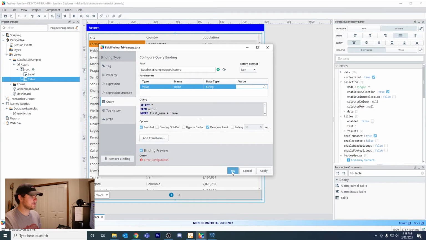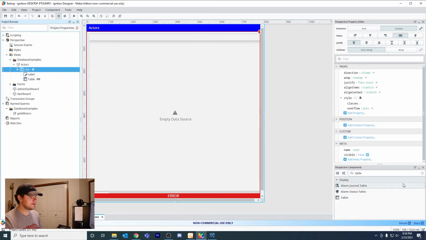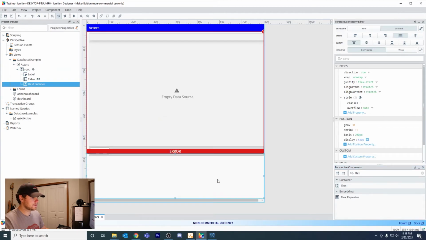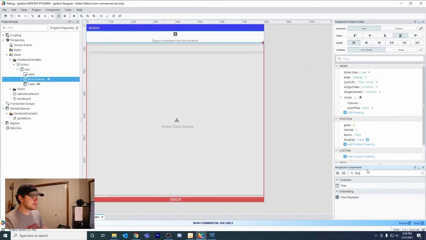Let's actually hit OK here. It'll give us an error, but let's deep select here and add another flex container on here. Let's set this flex container's basis to 50 pixels. Let's move it up here. And then this flex container, I want it to be set to row.